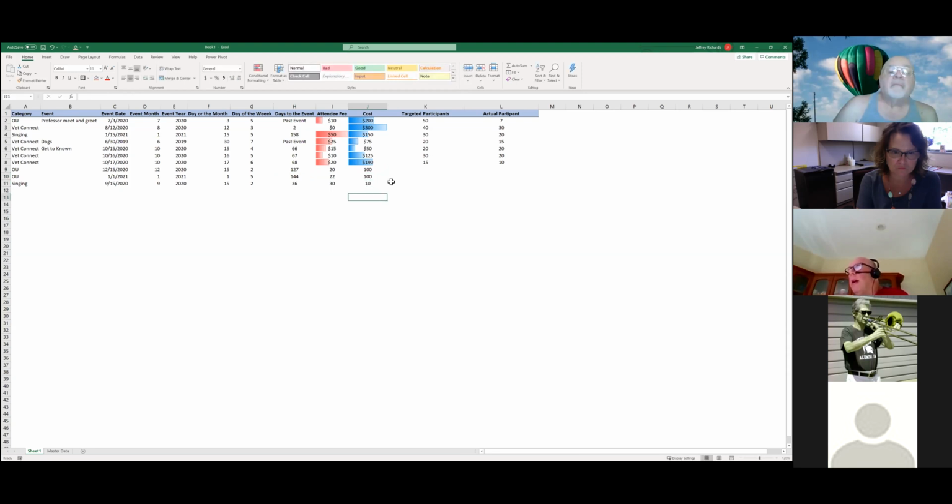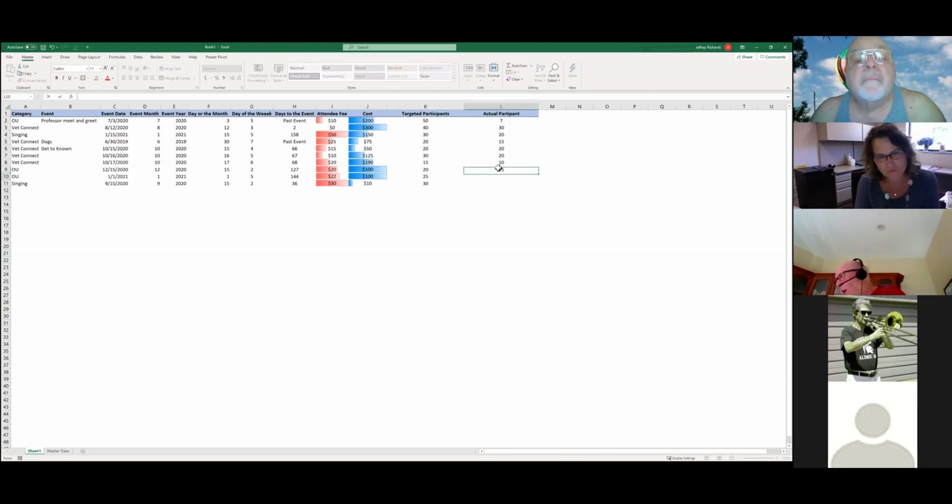Let's do some, just to get some data in here. Okay, so this is a good example of how you would use the format painter. I want these bars to look like that. I'm going to highlight those two and say I want all this data to look like that, and I can do it all at once. So it formatted it just like whatever's above it, retained the color and everything. And let me just type some data in here, then we'll do something kind of interesting. 25, 30, 15, 15, 20.